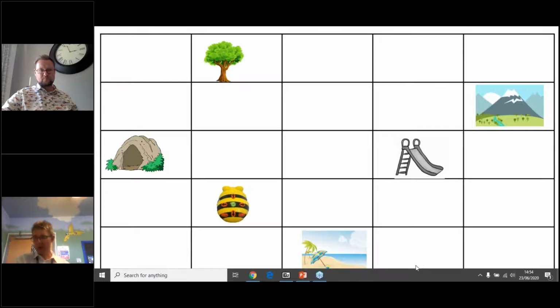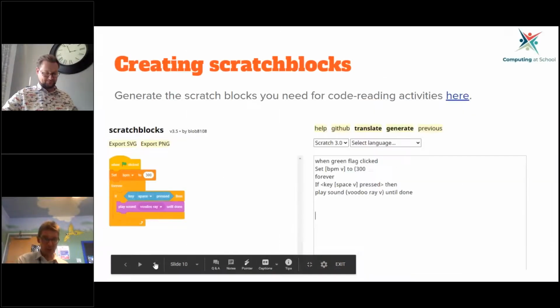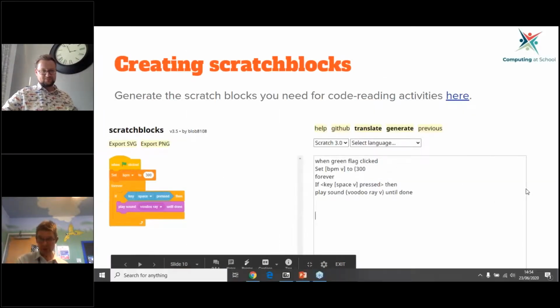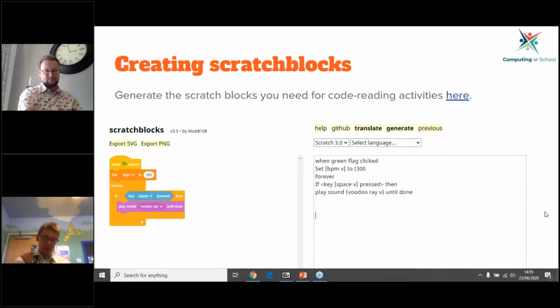We'll move on to Key Stage 2 activities. Before showing you any, I'm just going to draw attention to this website, which I use quite a bit, and which I've used to produce a lot of the Scratch blocks on this. The link was in the speaker's notes of the presentation, and it's called Scratch Blocks.